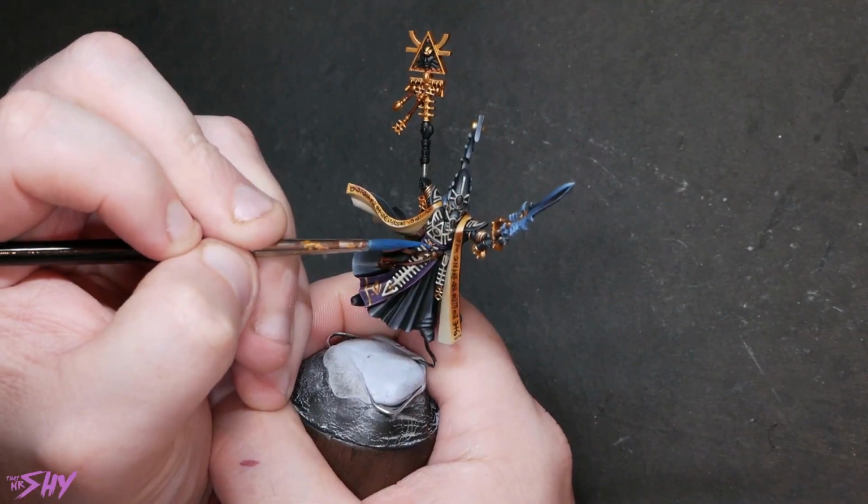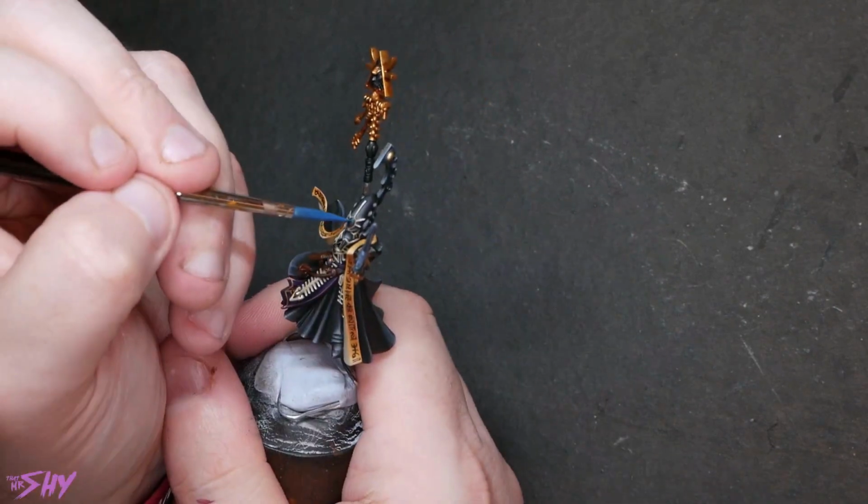We've done all of the hard work and we've just got little areas, leather pouches, the eyes. There's a bunch of gems to paint. So let's focus on the gems, because everything else, you're pretty much going to be able to figure out for yourself fairly easily.